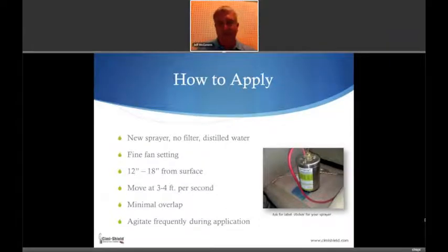I know in the past there are some chemicals we've used where we have saturated things. You don't need to do that. One pass over the treating zone, and you're fine. And I've got pictures someplace of a wooden floor next to a carpet that we sprayed one time, and the amount of particulate with one pass is absolutely amazing. There's so much out there. When you're doing this yourselves, you'll make that pass over a piece of furniture, let the overspray dry, but when you go back to wipe it off, there's going to be a huge amount there. It's really surprising. So you get plenty of coverage with one pass.